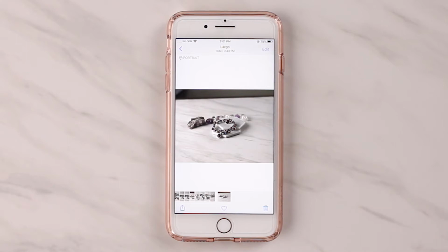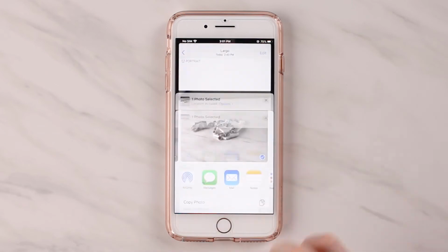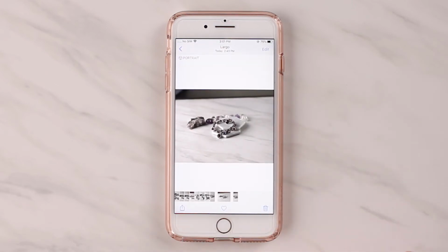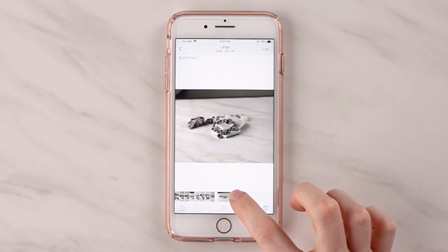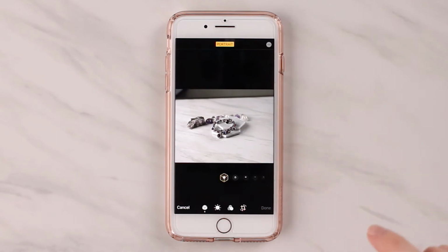So I personally always like to keep a copy. I like to keep the original of anything that I do. So I'm going to go in here and duplicate it, make a copy so that we can go back and compare our edits to the original. So let's go to our new copy now, and we'll just hit edit up here.